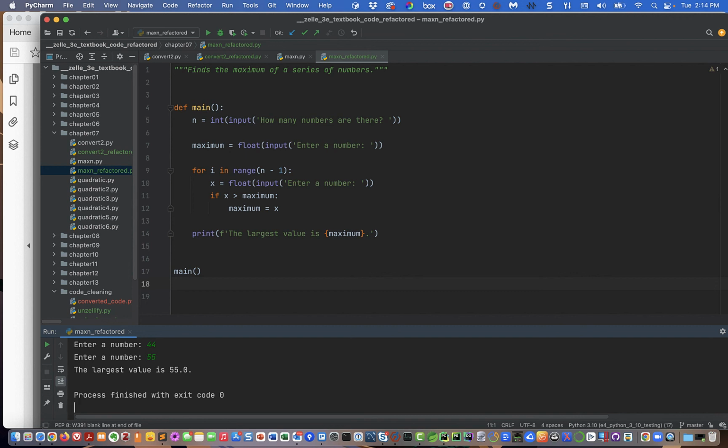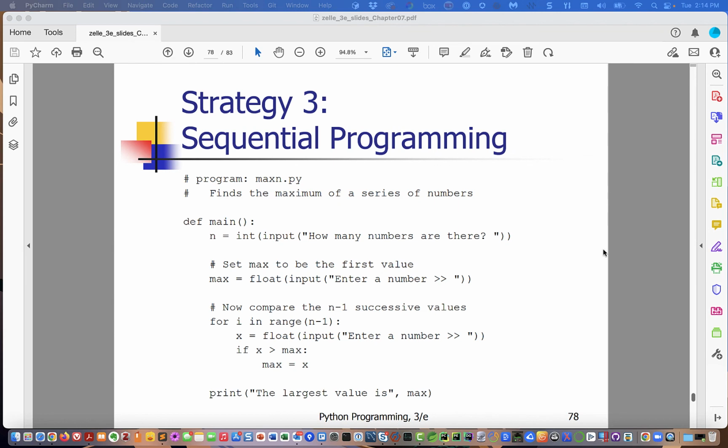Okay, and you just assume that the first one is the one you're looking for, and then as you go through the rest, if you find one that's more superlative, bigger in this case, well, then you replace the biggest with the next one that you found. And when you've compared them all, you're done. Okay? It's a general design pattern that's going to serve you well.